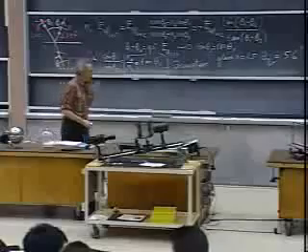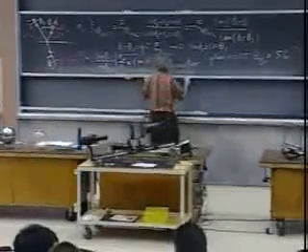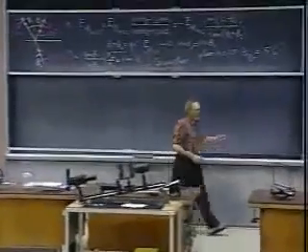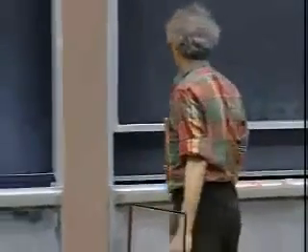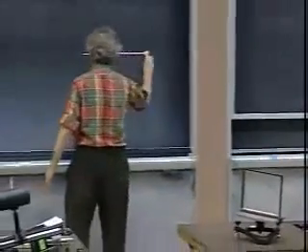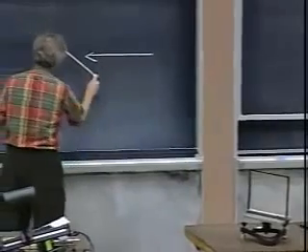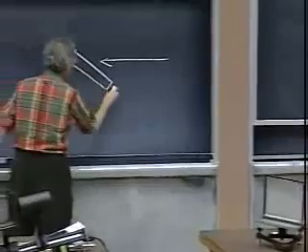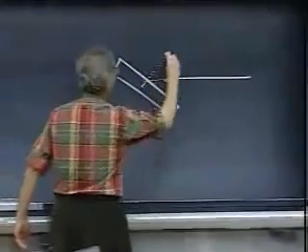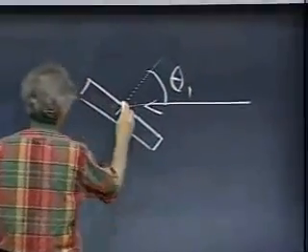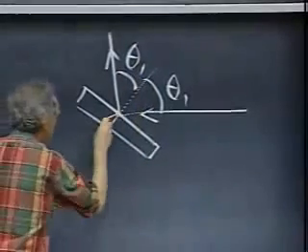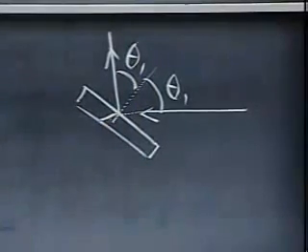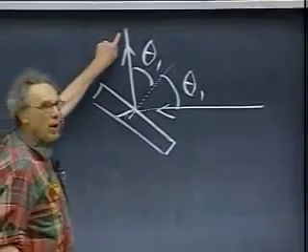The way I'm going to do this demonstration, it's set up here. We have a light beam that strikes a piece of plain parallel glass. That's all it is. There's nothing special about this piece of glass. So the light comes in like so, and here I have a piece of glass. This is the angle of incidence, theta 1. And so it's going to be reflected in this direction, whereby this angle is also theta 1. And something will go in here, that is that angle theta 2, which I don't worry about, because I want you to see that this can become 100% polarized.